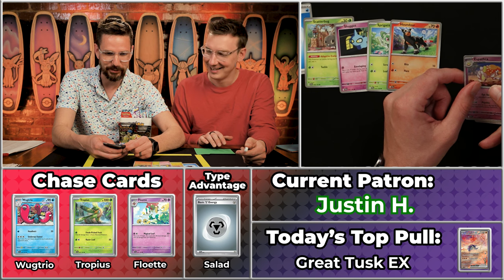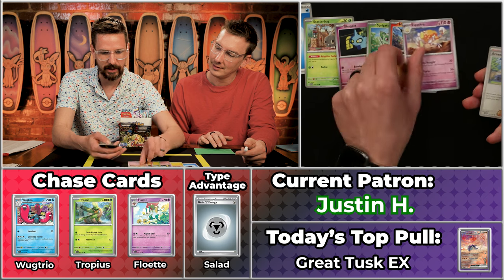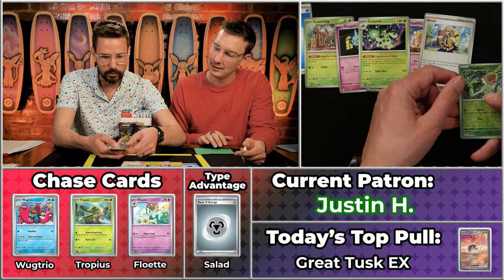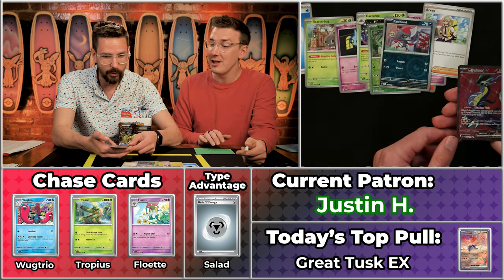What were you saying? Espathra? Espathra, I guess. It seems like something that was, anyway. Arvin. Yep. So that's that card we pulled earlier. The Cacturne, Toadschool doesn't score. The Pawniard doesn't score. Oh, the full armor ride on.